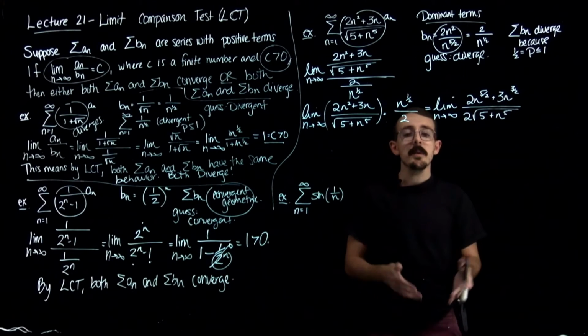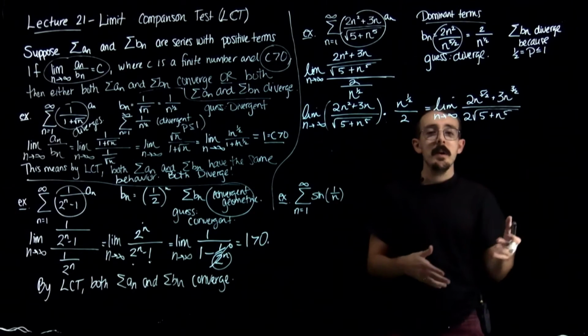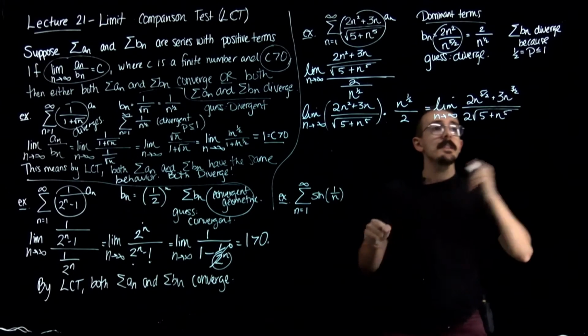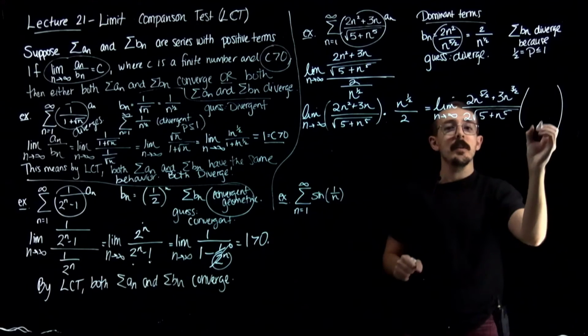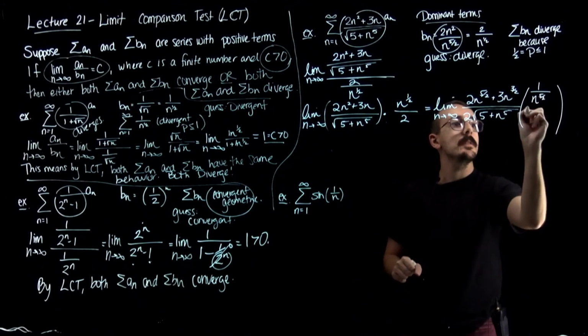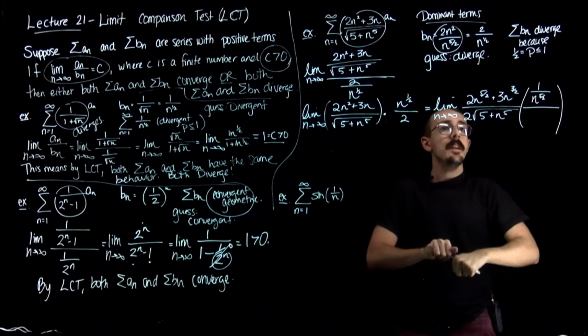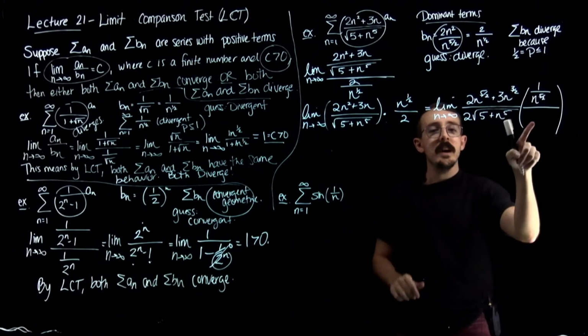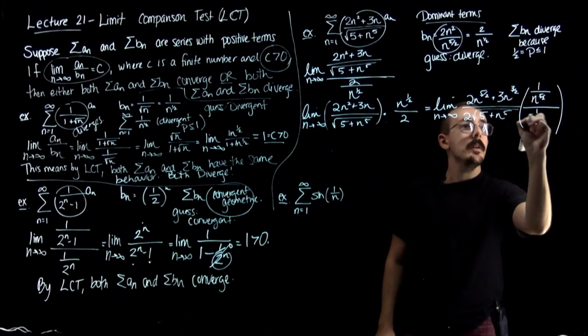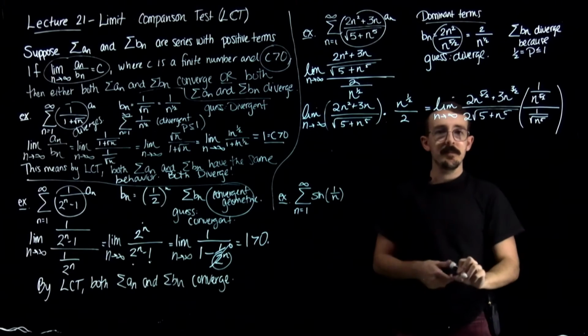So now what I'm going to do is multiply the top and the bottom by the highest power of n that I see. I'm going to introduce that as this factor right here. So this is going to be 1 over n to the 5 over 2 divided by, and then I'd like to be able to move this factor that I'm multiplying by on the inside. So I'm going to write this one as 1 over the square root of n to the 5.